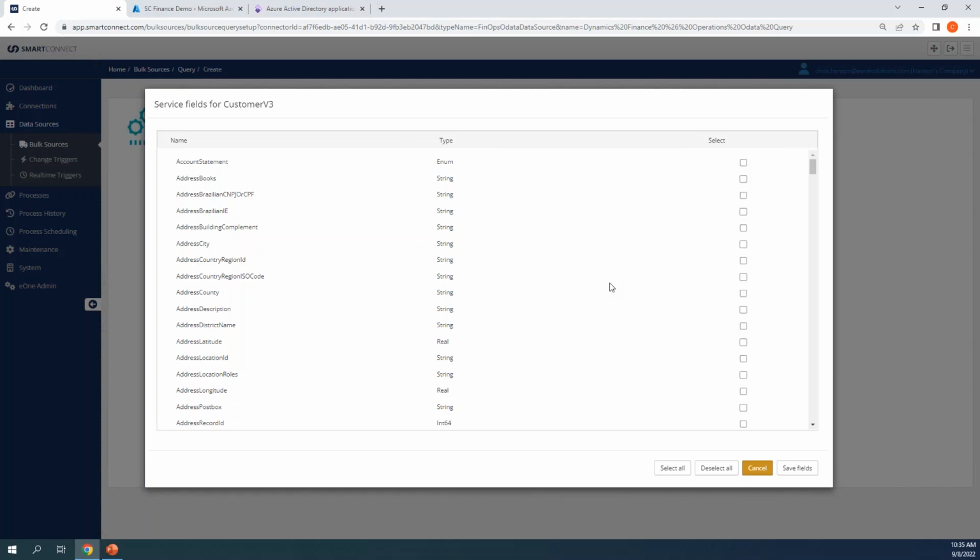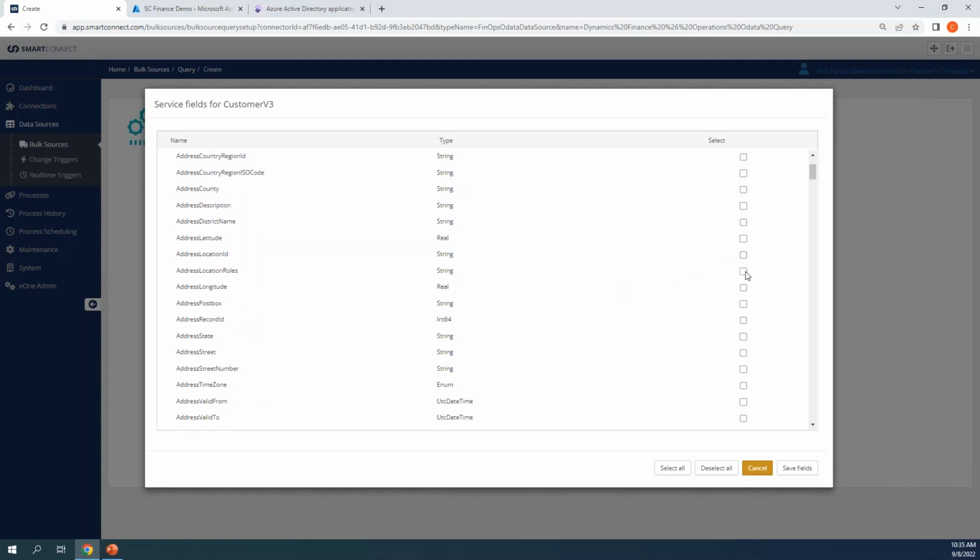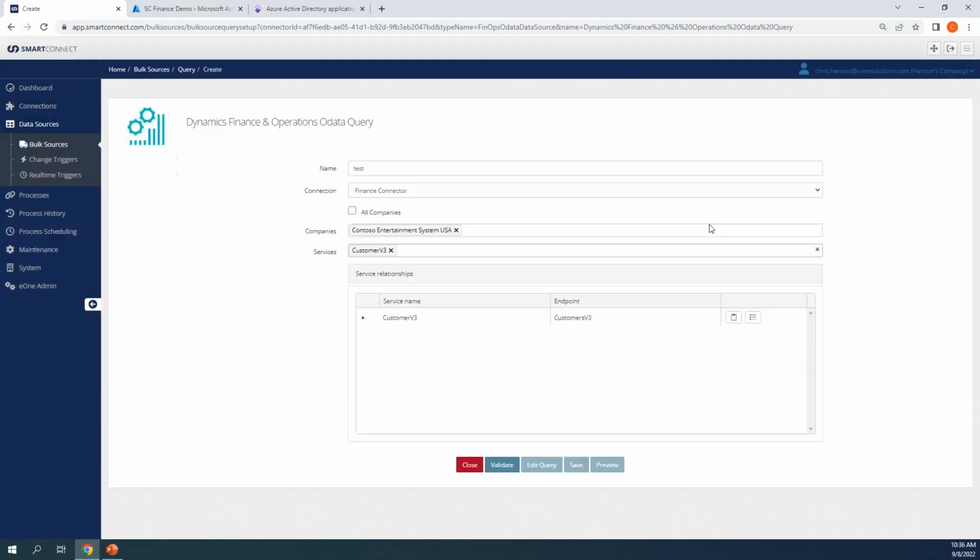But it's human nature not to do that. If your fields are included in the full list, you'll just pull everything. So in this case, we leave none of them selected to start with, and we have you select which columns or fields you want returned off that particular service. We do have that select all button if you want to grab everything, but I recommend grabbing just the fields you need. You're going to have much better performance if you're pulling back your 20 columns you need for an integration versus all 150 on a service endpoint when you're not going to use the majority of them. So that just lets us choose which fields we want to pull from there.